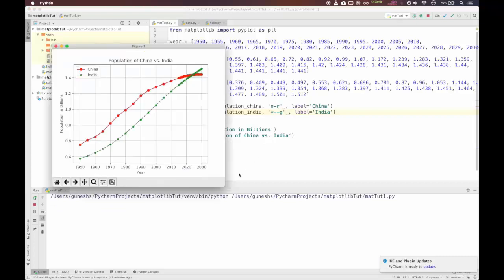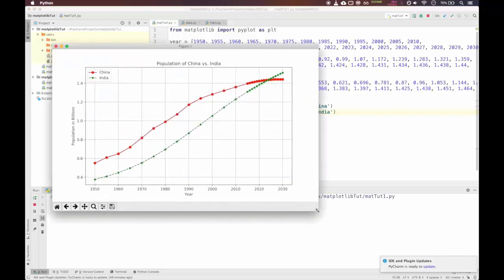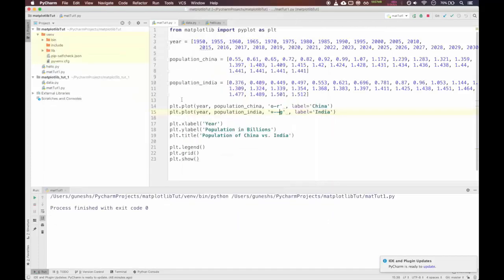And as you can see, the data points in the data set of India is now plotted with asterisk symbol. So this is one way we can use the format string. Another one is by using the labels or the attributes. So we can put comma and we can type marker. So marker equal to which marker we have to use. So the keyword we have to put in the string format.